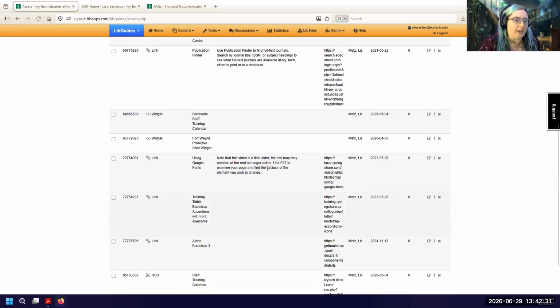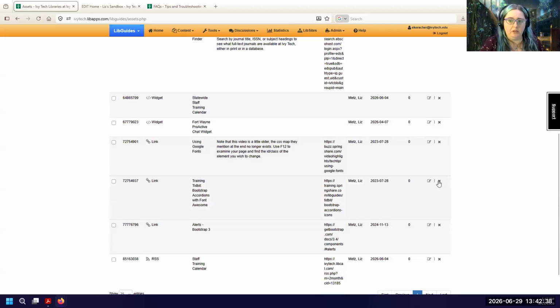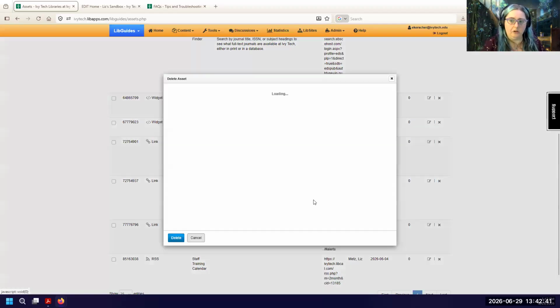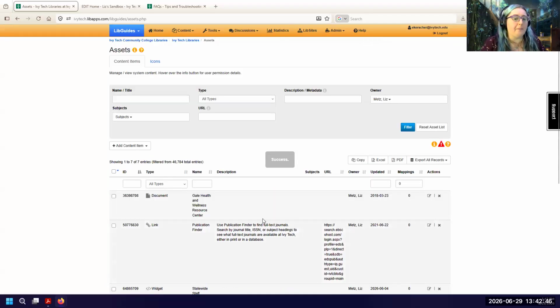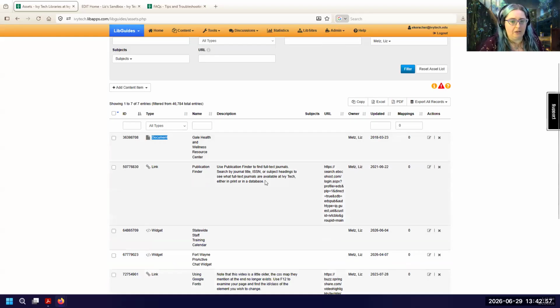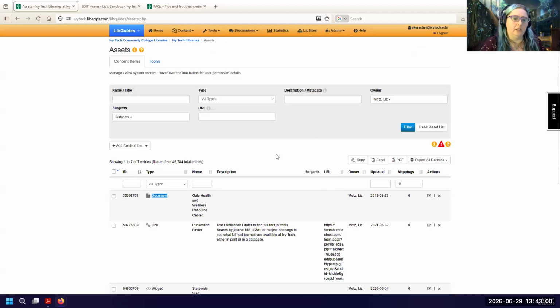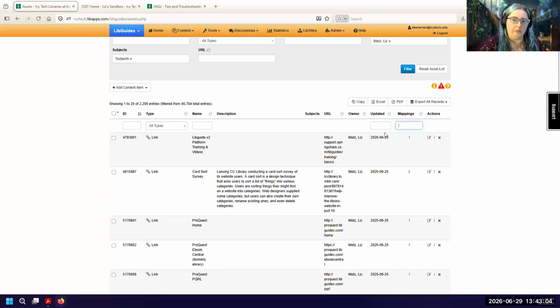That means unless I want to go ahead and reuse it somewhere right now, I can probably delete them and clean it up. All right, I probably don't need this link anymore, so I can delete it. And there it's gone. Zero mappings means it's not used. The only exception is if it's a document, there is a chance that somebody could be linking directly to the document, but that's not usually going to be an issue. Okay. We do recommend coming in and cleaning up your assets when you're able to.